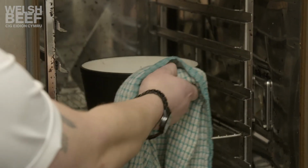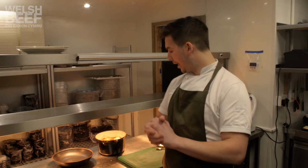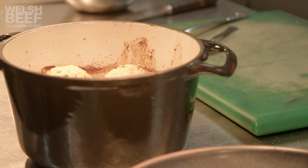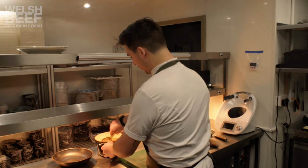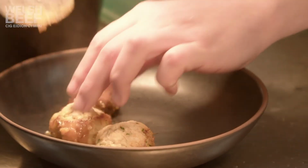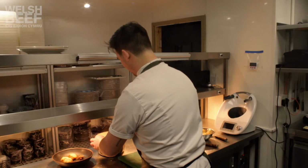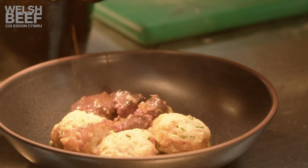We've added the dumplings onto the beef stew, placed in the oven for about 20-25 minutes. Okay, so the beef stew is now ready. It's had the dumplings on in the oven for about 20-25 minutes. Taken that out, and it's now ready to serve. So all you do, scoop the dumplings off the top. 2 to 3 dumplings per person, depending on how hungry you are. And no messing, just a nice, simple Welsh ox cheek stew.